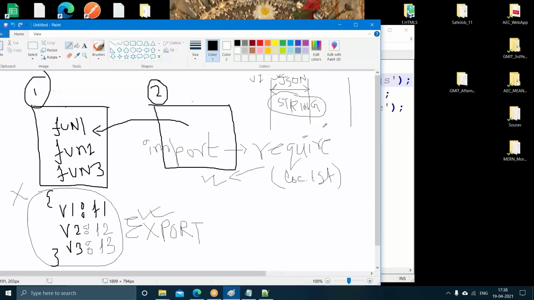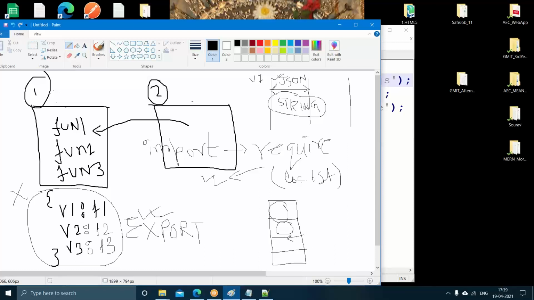Now, to be more specific, it may not be only a single object; it may be an array of JSON objects, a dynamic array, meaning its size will increase if the number of objects increases.